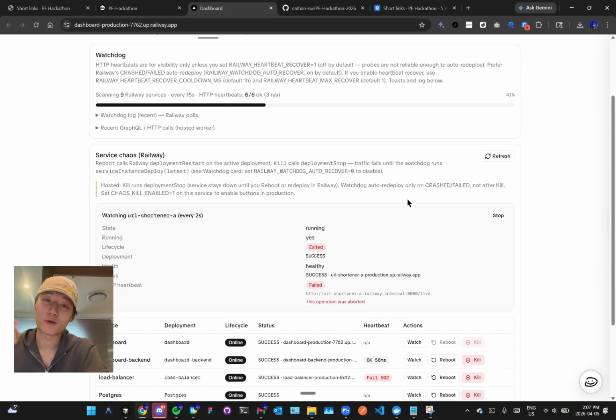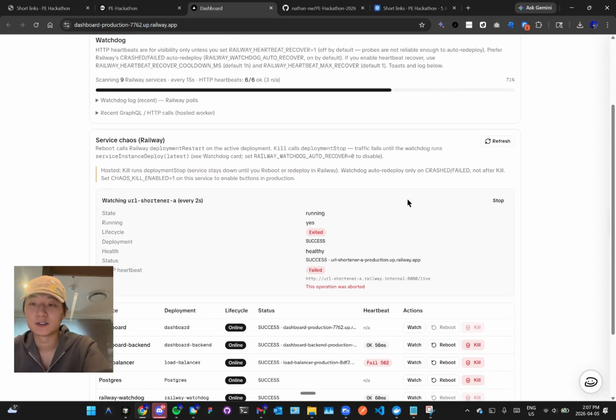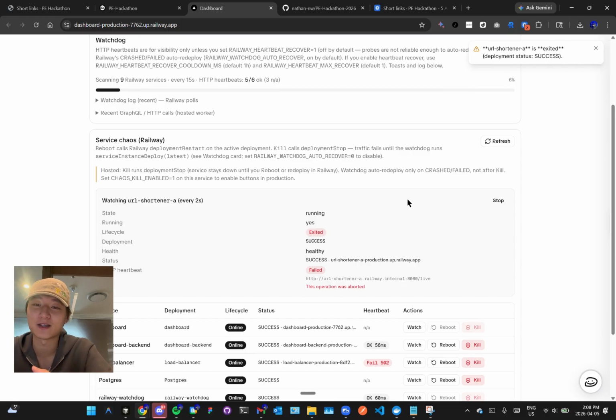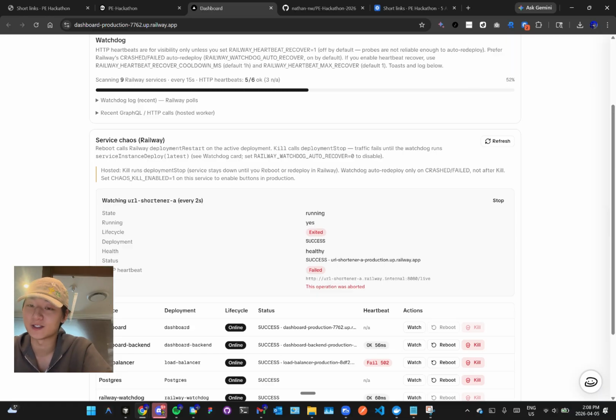And then we have our process that's gonna automatically restart it. So it's gonna take a second, and it's gonna give us a notification saying that it discovered an exited process. Then it's gonna deploy it, and then it's gonna let us know when it's back online. And this is actually gonna trigger a Discord notification. So imagine you're sleeping, it's 3 a.m. You're not gonna know, you need to be notified some way that your server has broken down. So here we got a notification that it's exited.